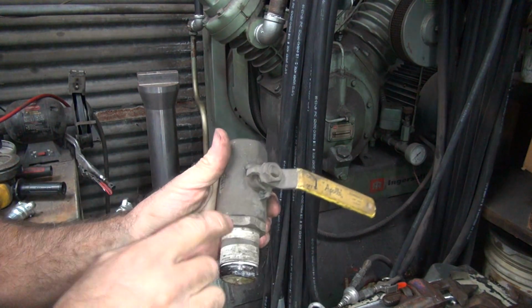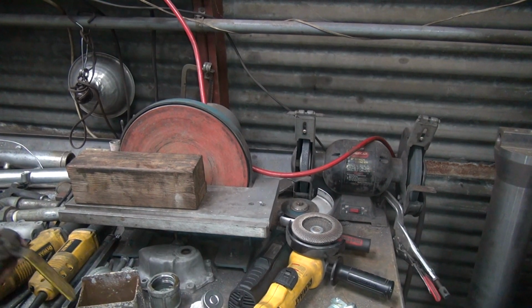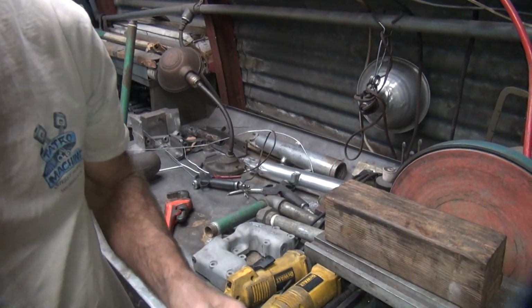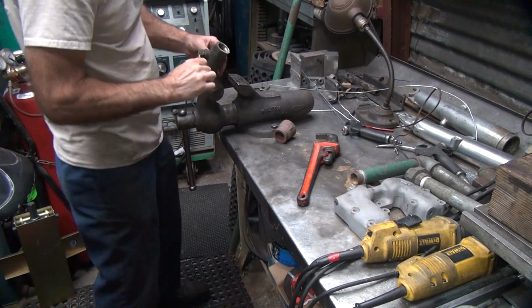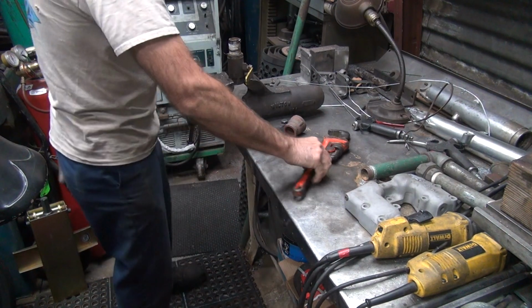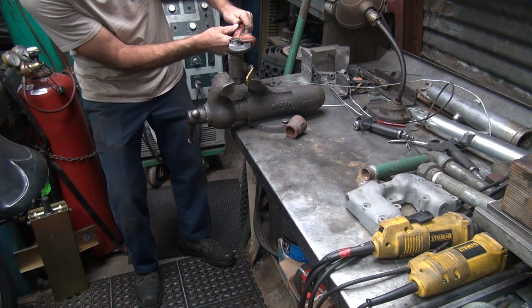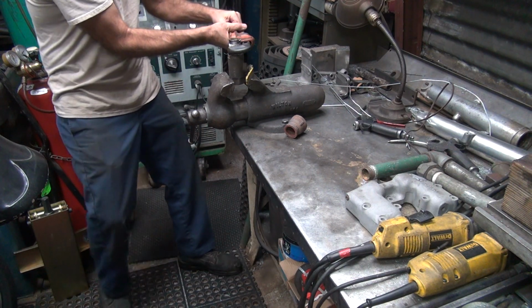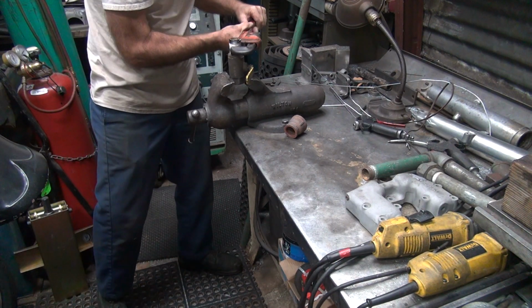Okay, now we gotta pull this nipple off of here. Should pull that off over here on the device. Oh, got something on my back over here. It's called a motorcycle. This fender over here really does get you good. Okay, so this goes over here. Nipple out of here. Yeah, it's not coming very easily.